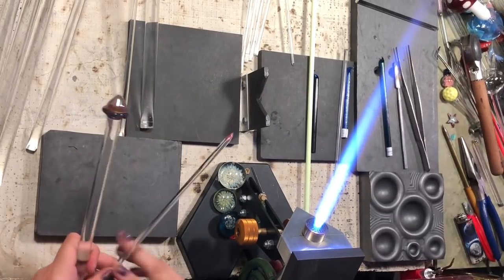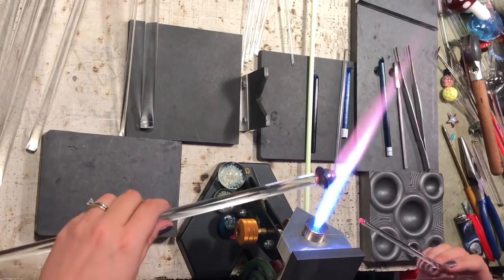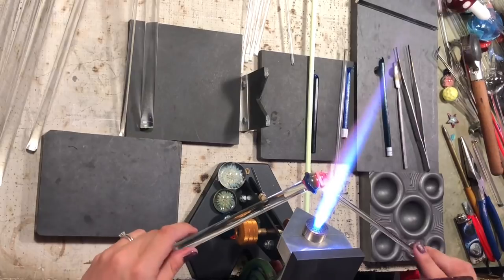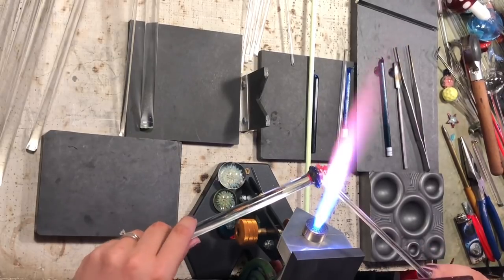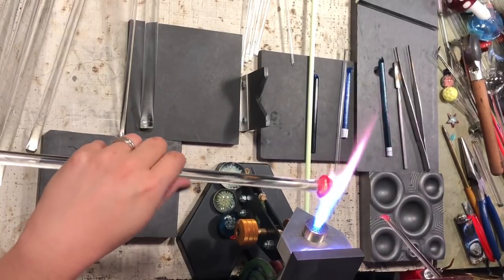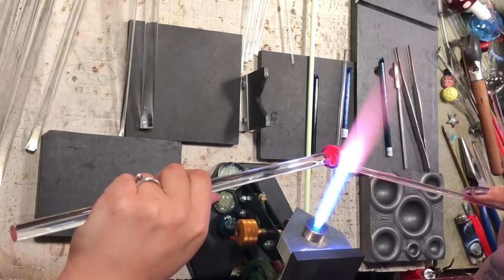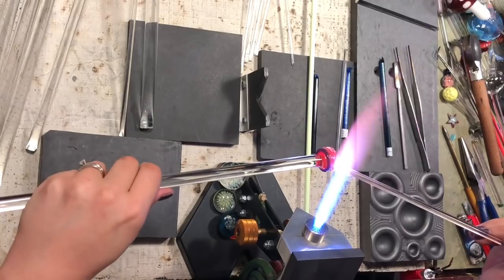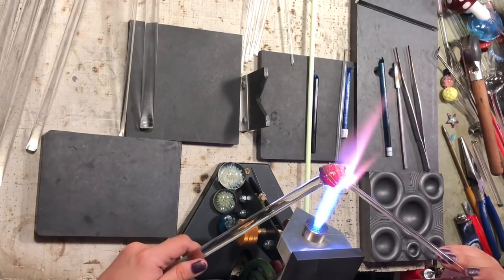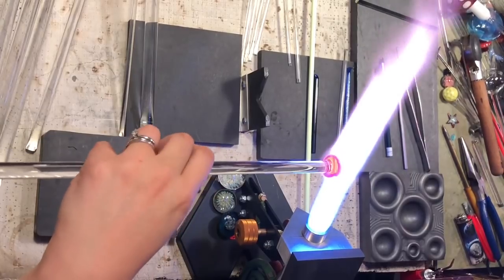Now that we have that done, I'm going to use clear — so you don't have to waste the color — to wrap it around the cone. That's going to create the bulk that we want; it'll create some depth if you're able to look past the lines within the vortex, and it just kind of builds up the back of the marble. You want to try your best to make sure that you don't distort the vortex at all — the lines will show up really easily. You also don't want to distort the cone itself; don't push too hard when you're marving it.